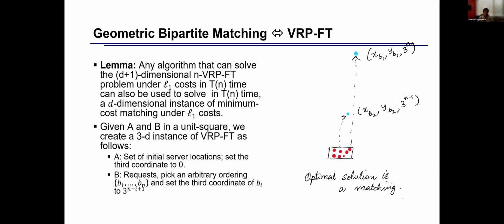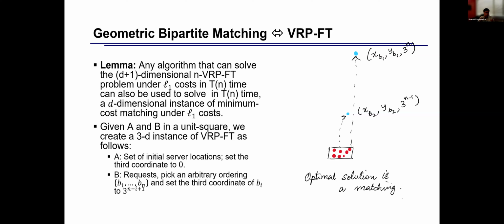It turns out, though, we were able to argue that the fixed time vehicle routing problem is as hard as geometric bipartite matching. In other words, if you can solve the fixed time vehicle routing problem in sub-quadratic time, you can design a sub-quadratic algorithm for geometric bipartite matching. And it's a very nice and simple reduction. I want to explain to you what that reduction is. So imagine you're given, in 2 dimensions, within a unit square, an instance of geometric bipartite matching with L1 costs, not Euclidean, but L1 costs.